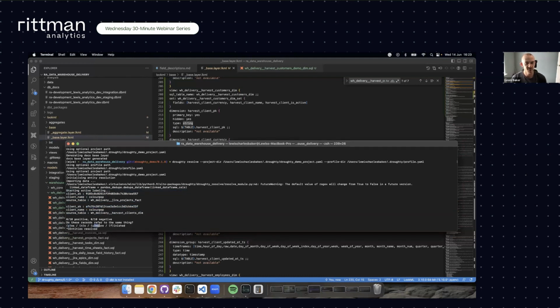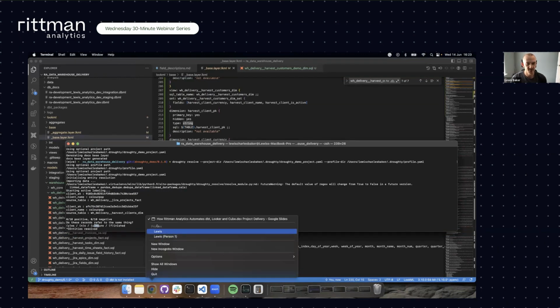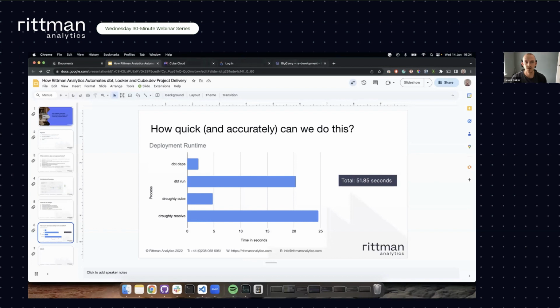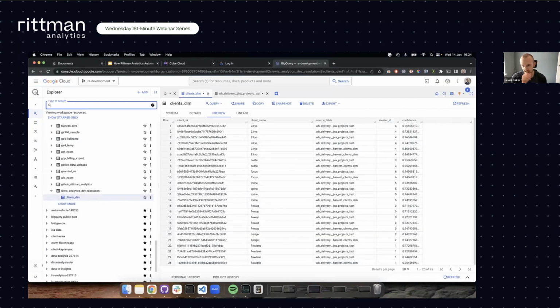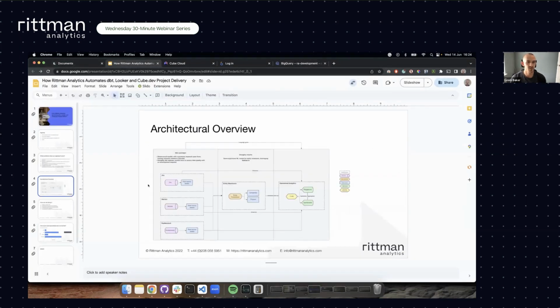And this trains a live model that exists for that entity resolution, and it feeds into a warehouse table that you can then use to link together entities. So here's an example one I made earlier, and you can see here that it starts to cluster together the same names or similar names from different tables. And this is what you can use for this layer in the warehouse for the entity resolution.